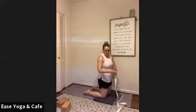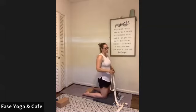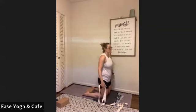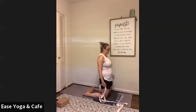So for this, I want you to first take your blocks, actually just take one block, and place it from heel to heel, so that you notice that boundary of heel to heel. And then before you get into the strap and the upper back and shoulders, really see if you can align a 90 degree angle from your hip to your knee, and then 90 degrees from your knee to your heel. And then see if you have a tendency to turn your thighs in a little bit more, or a tendency to turn your thighs out.